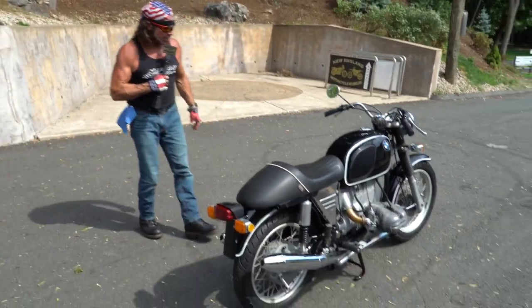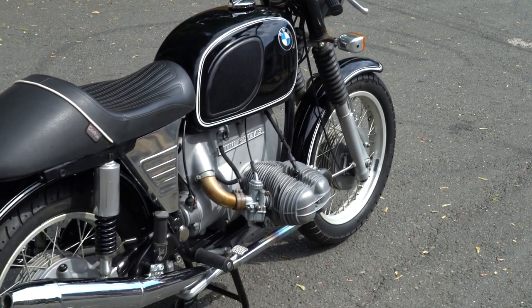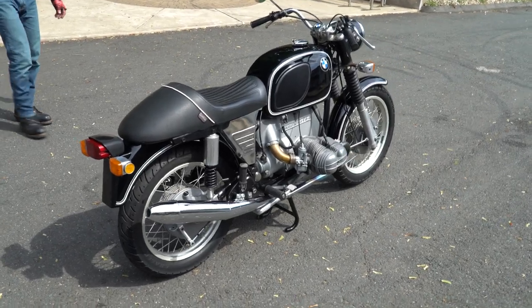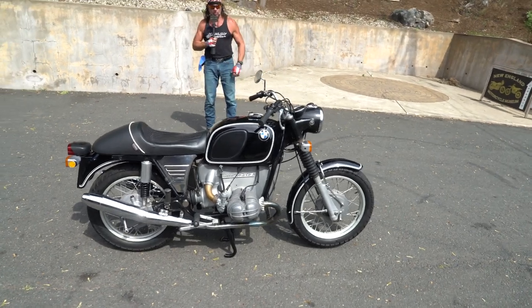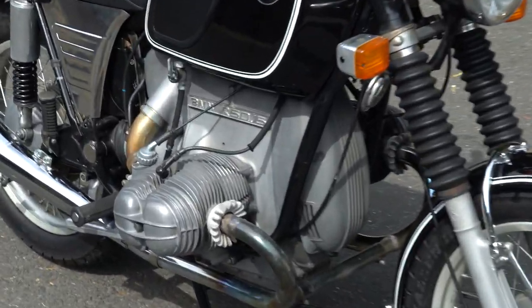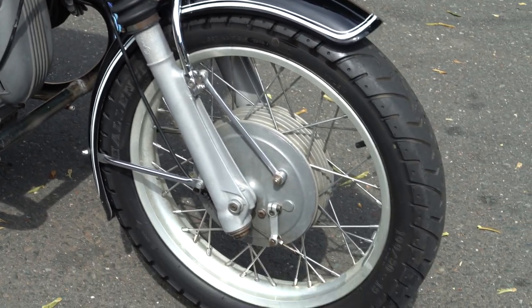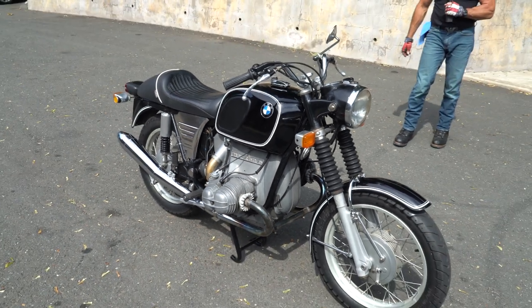What's happening, guys? Feast your eyes on this classic 1971 BMW R50-5, aka the toaster tank years. This is a major redesign for BMW in 1970. They went with an all-new, much sturdier crankshaft and crank bearings out of the six-cylinder automobile, so it was a really stout upgrade from the traditional. Still has the same boxer twin style and looked very similar, but it was an all-new redesign and light years forward.